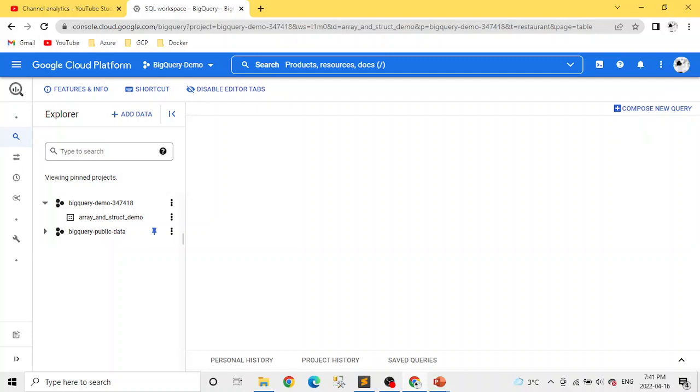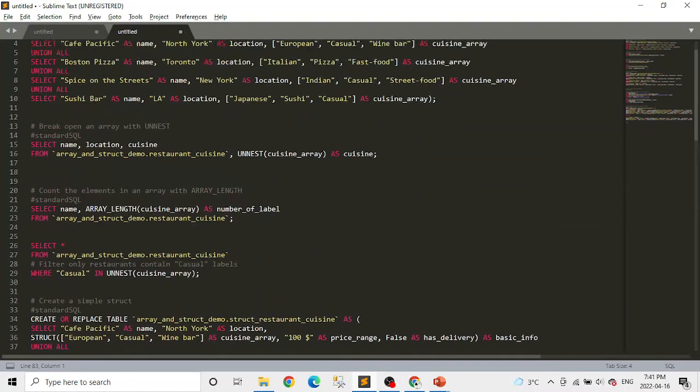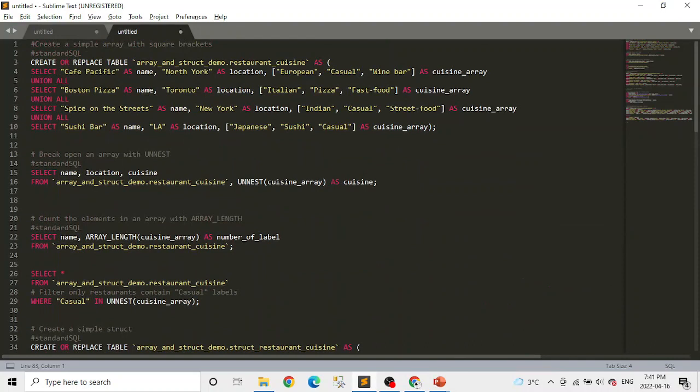But for the people who already have an idea, what we are doing is creating an array, and we are going with the easiest way to create an array. There are other options too, but we won't explore them in this video. So I'll start with the easiest way, using square brackets. I have a script already ready. I'm going to put the link of this script in the description too, so you can replicate it on your end.